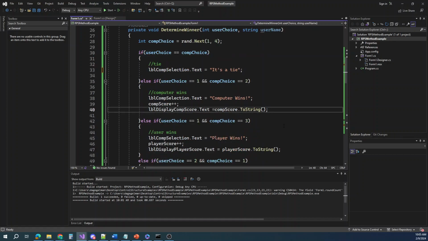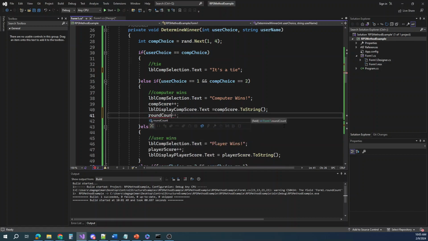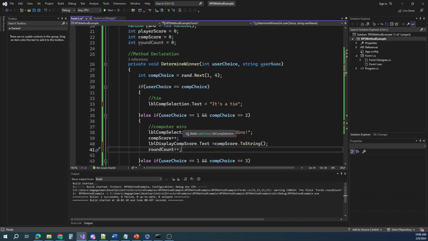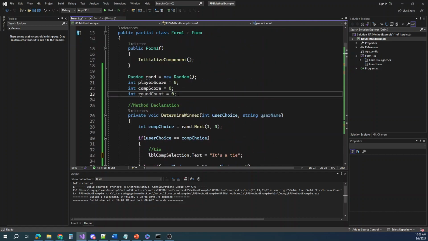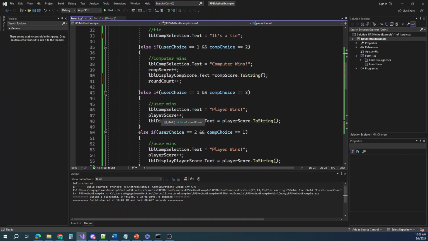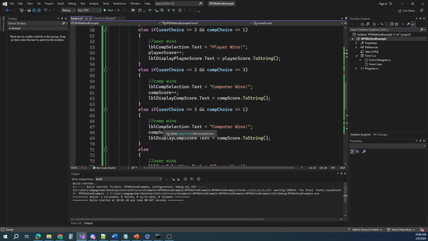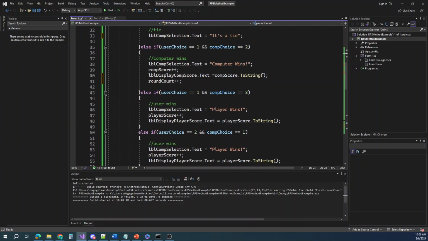But for each thing, you could put a round count in here and add to it as needed, just like how we did for if somebody wins, it adds to the round count. But that way you would need to put it up above if you wanted to stop at 4, right? Yeah, so we'd have to declare it and check somehow, put another if around it, like what we did. But this was just a quick way to show you how to use methods and stuff like that. So that'd be something you have to do.